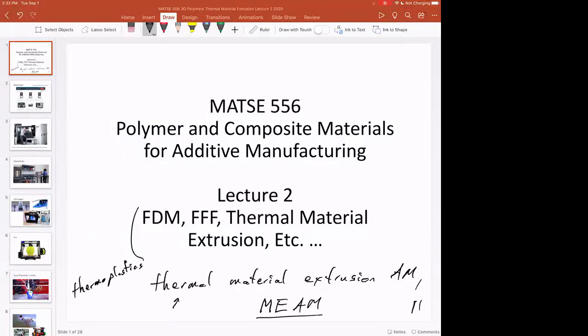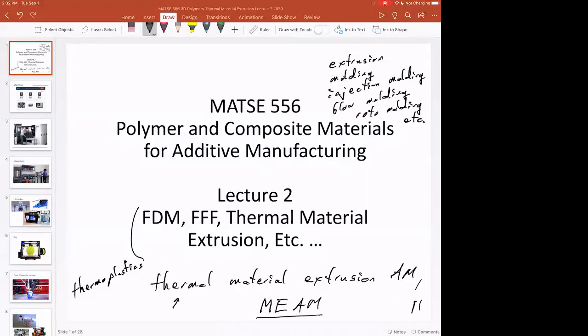And this is, in general, the domain of extrusion, molding, injection molding, blow molding, rotomolding, etc. There's a huge industry.